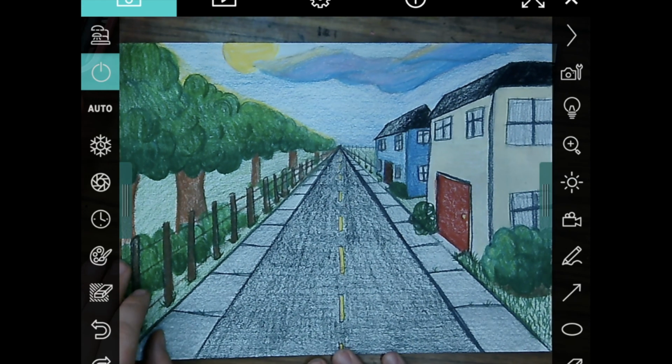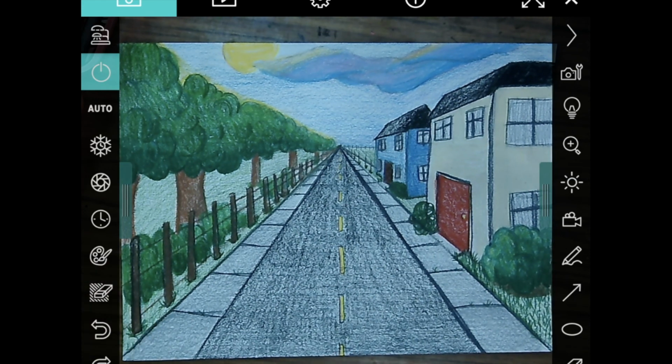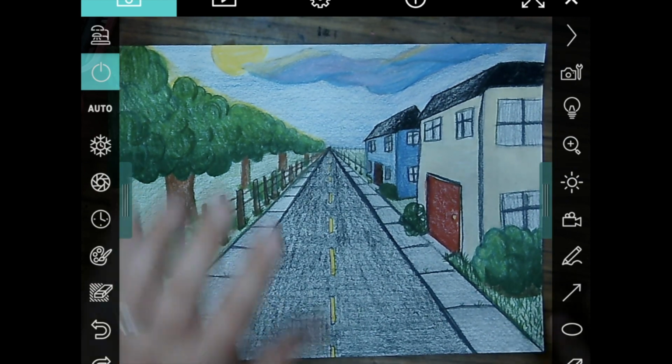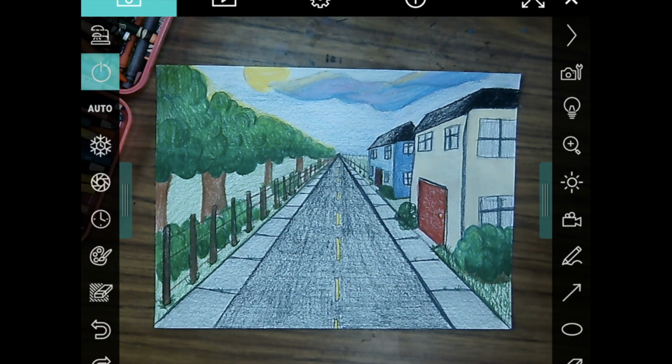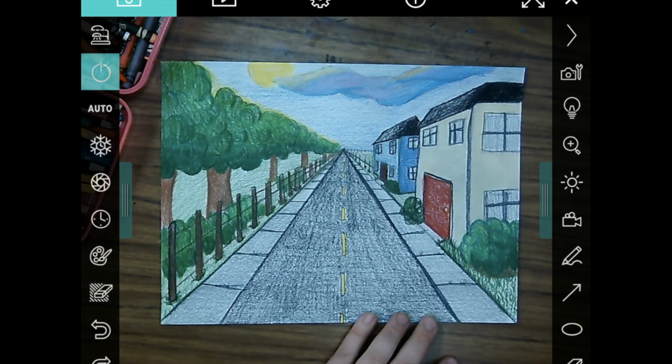Friends, I hope you enjoyed creating this 1-point perspective drawing with me today. If you would like for me to see it, please bring it to school. I would love to look at it. Remember, when we see each other again, we'll be creating a much more detailed 1-point perspective landscape. See you then.